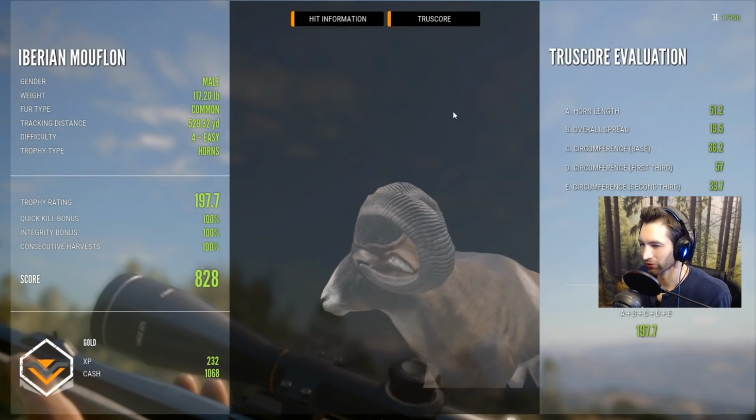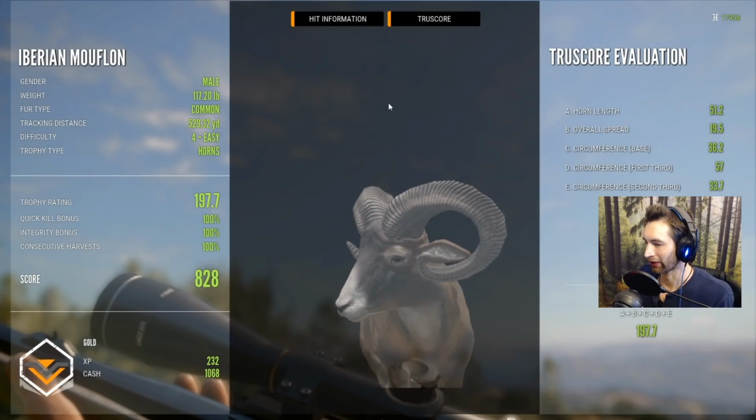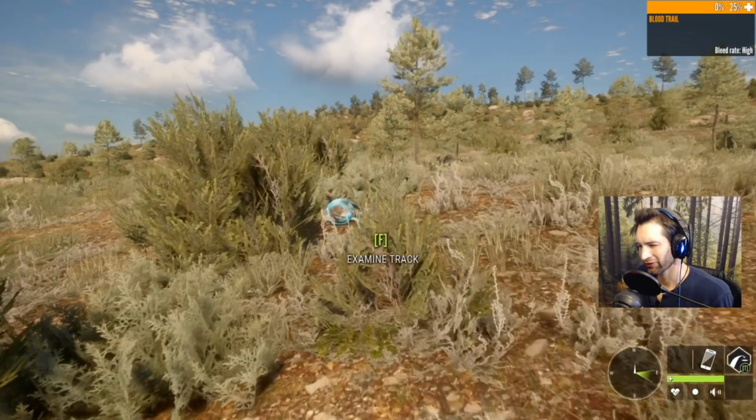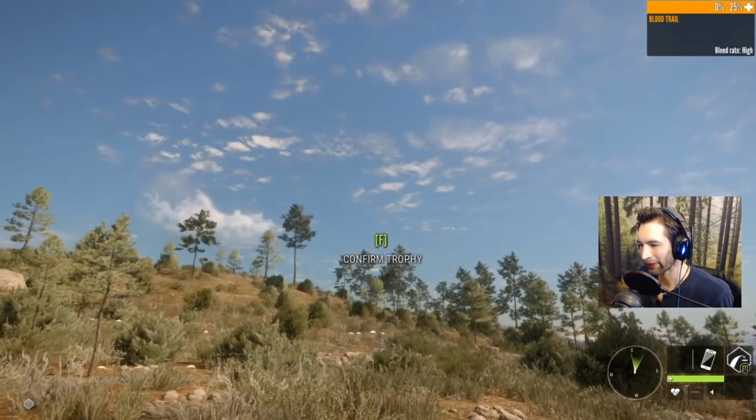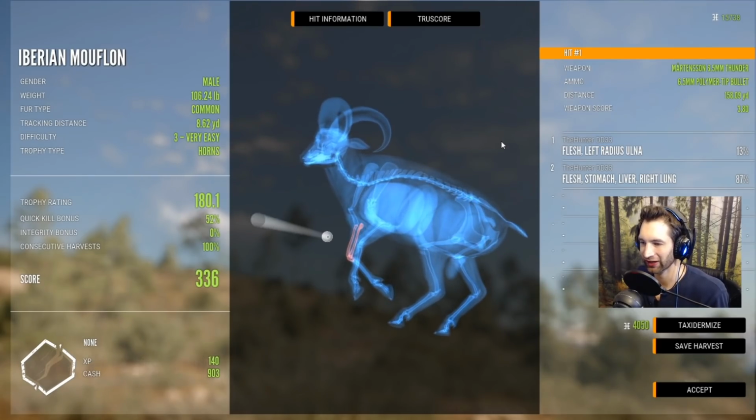But take a look at the curl on this one. So his right side there has a really big back curl, and his left side actually only has kind of like a half curl. And this one should be the second one that we took the shot at about 180. That was a 177. Yeah, we led him just a hair too much.